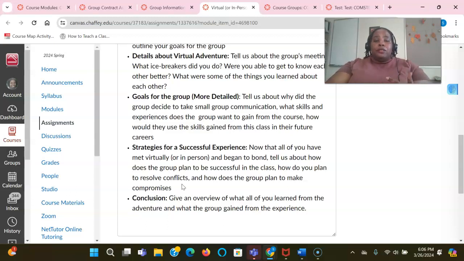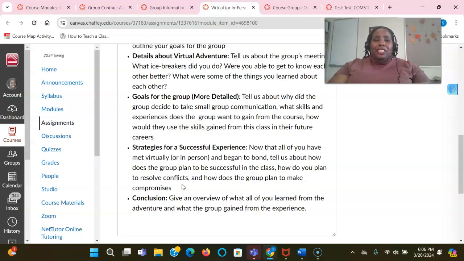How are you going to be successful in the course? How are you going to be successful in working on projects together? How are you going to deal with conflicts? Those are some of the things that you can explore and kind of use this paper also as the extension of that group contract. Like, how do we figure out how to put all these people who probably don't know each other, they become a group for the sake of this class. You're going to be going through your projects as a unit and finishing this class as a unit.